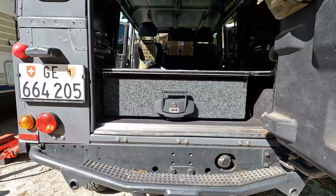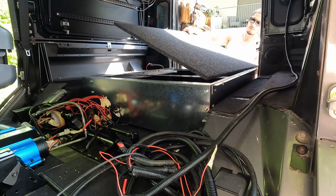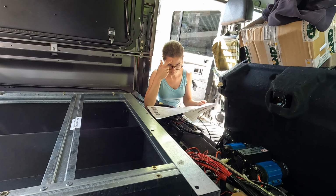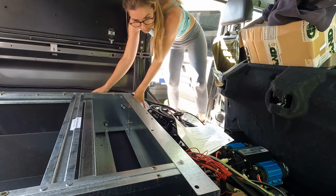Check out this awesome piece of our new interior build. Did you know ARB made this type of drawer for Defenders? We didn't. We struggled so many weeks to find a rear drawer with specific specs. It's only by desperation that I asked ARB if they had something similar to what we wanted, to which they replied yes. The most important spec we wanted was the anti-rollback system, the one that keeps your drawer open without needing to hold it open.